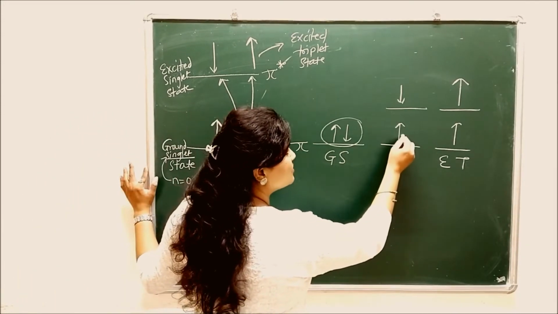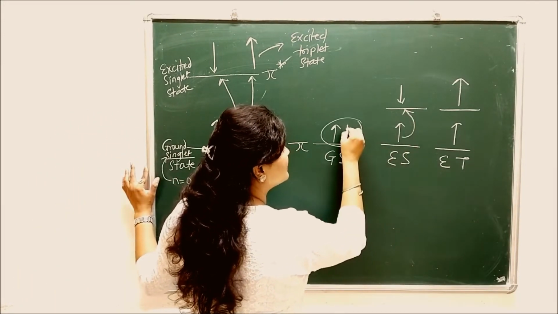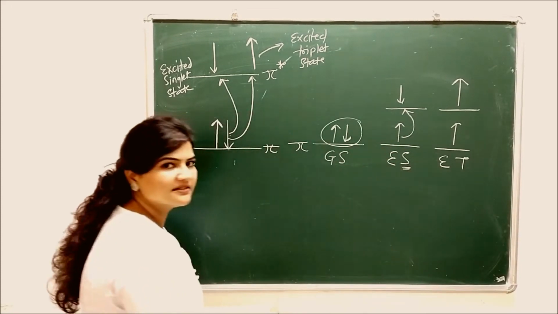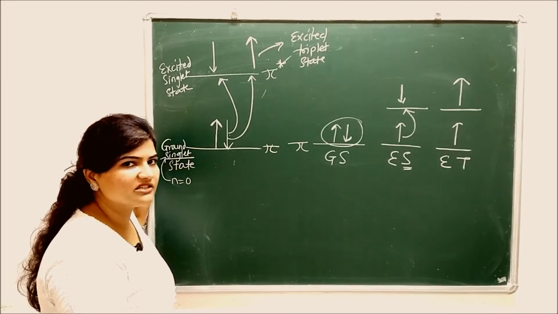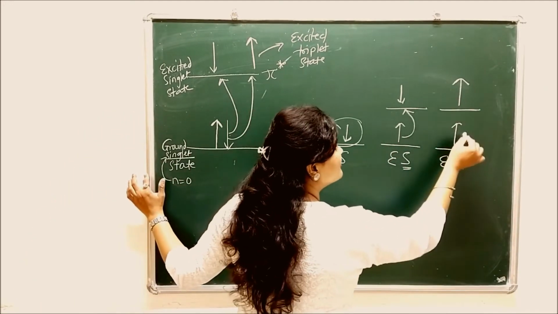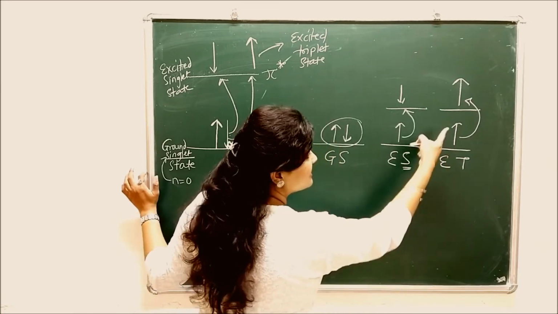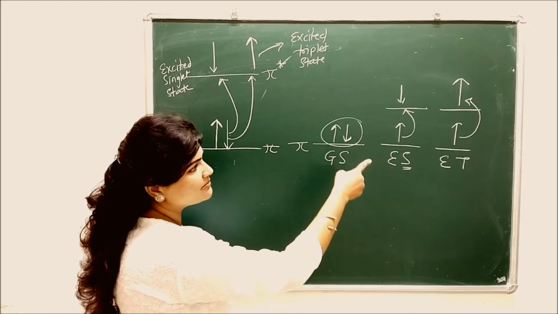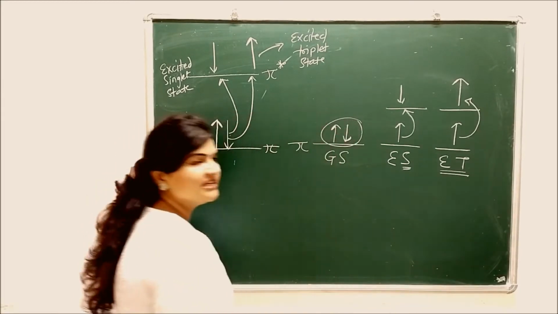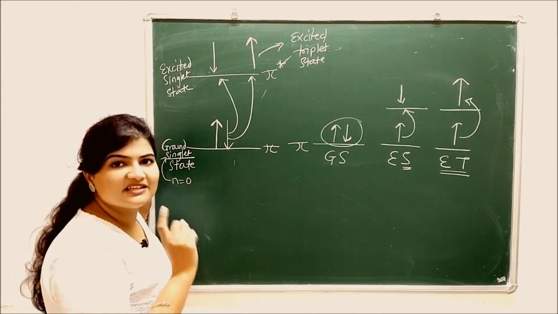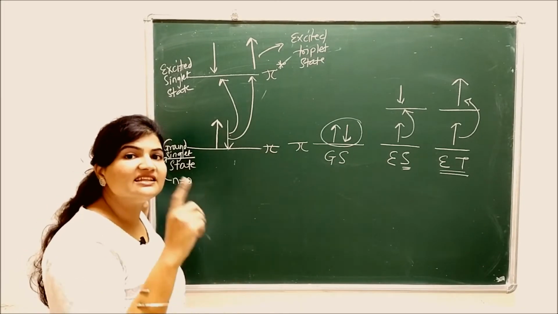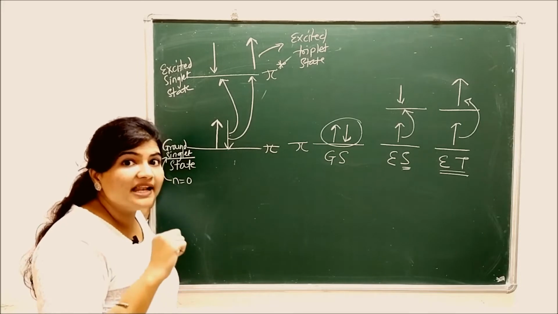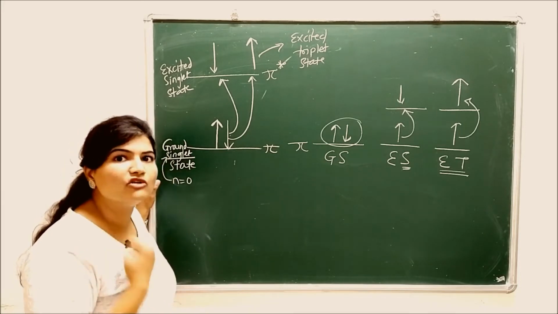In excited singlet, one of the electrons will move on retaining the original spin. So net spin is 0, so it is singlet because no unpaired electron is there as such. And if while going up the spin changes and there are 2 electrons with the same spin, then there are 2 unpaired electrons and it goes to excited triplet state. Okay, so this is the explanation for ground singlet state, excited singlet state and excited triplet state. Now let's learn what will happen during fluorescence or phosphorescence.